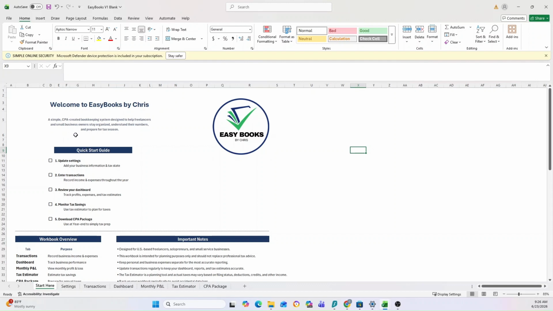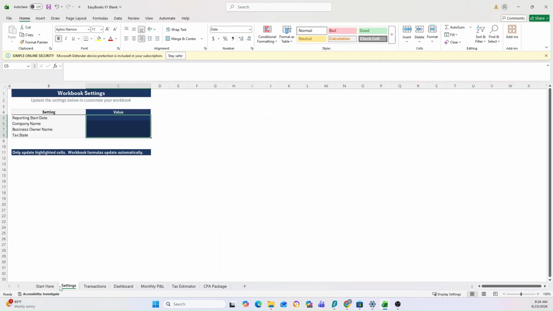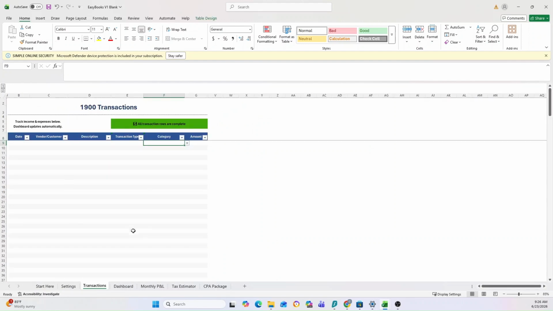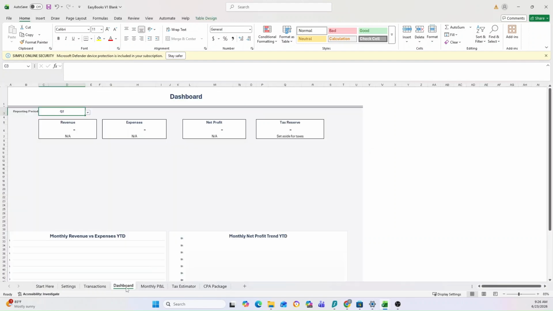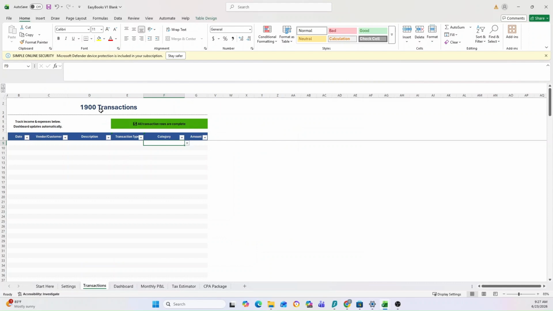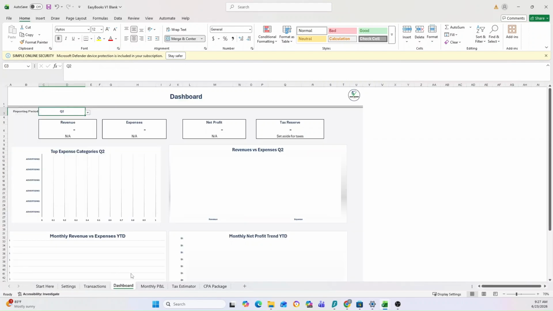I'm starting with just a blank file here. So this is exactly what you have on your end after the purchase. Everything in this file runs off of the settings and transactions tabs, which I've mentioned in the past.